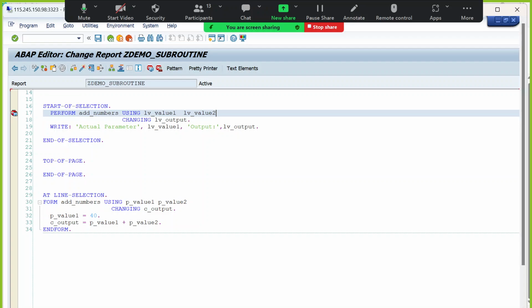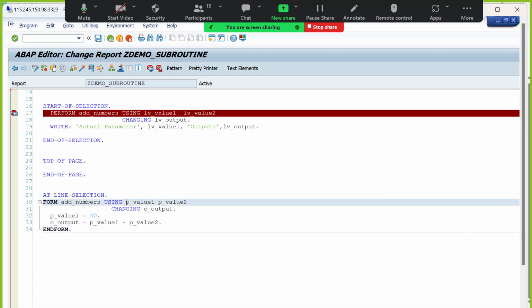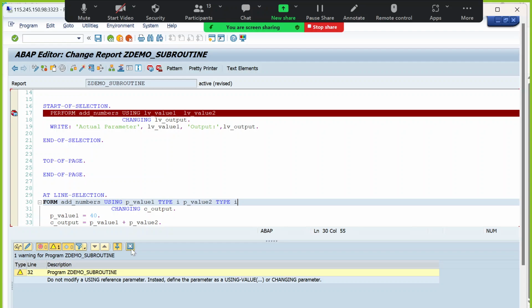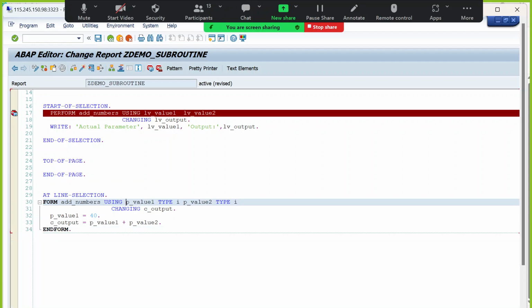Now let me change it to pass by value. You can also use a specific data type here. You can also define the type here, like this. Now, how can I make it pass by value?